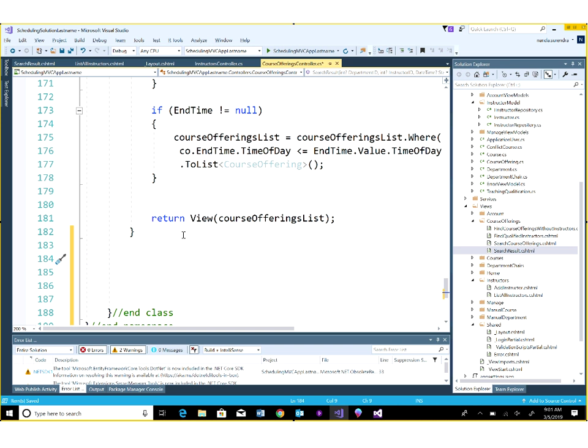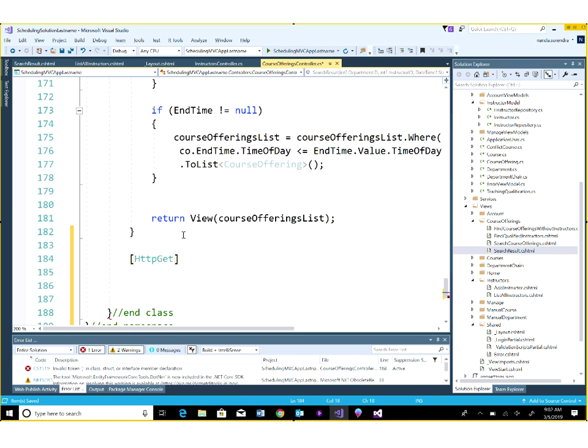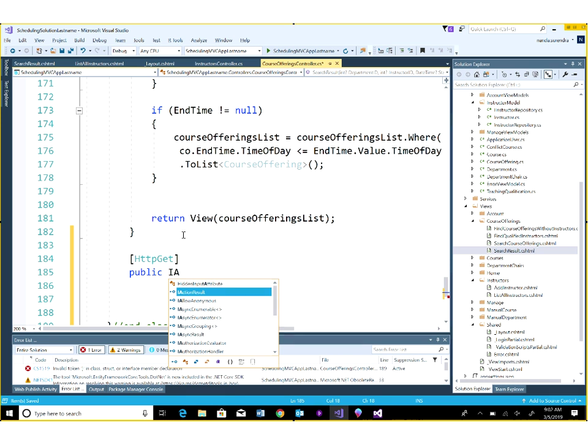Okay. So what do I want to do? I want to set up, this is going to be an HTTP, the first of the two methods, a get or a post. It's a get to show. It's getting the view to show it to the user. So I'm going to say public.